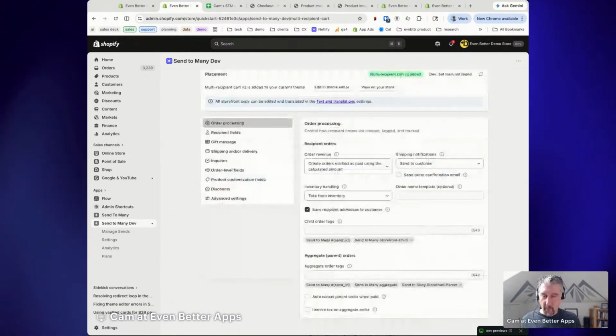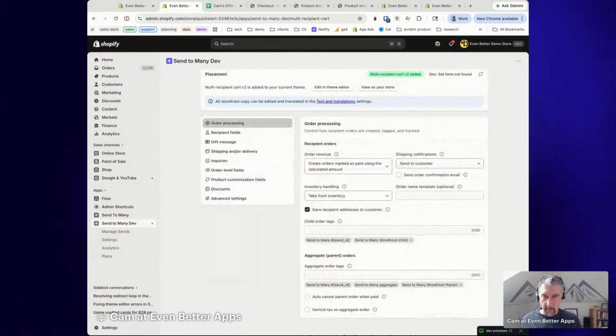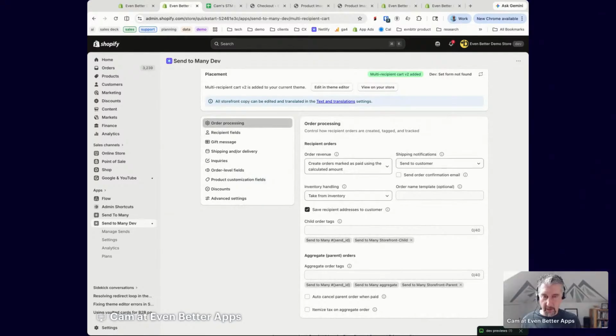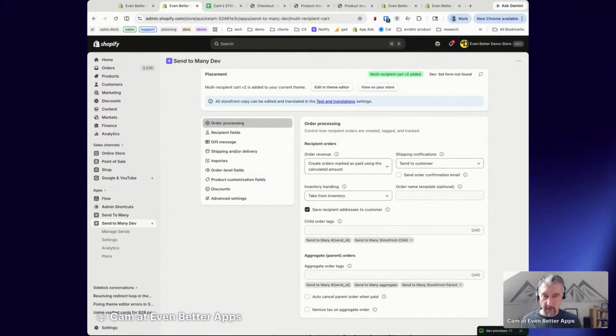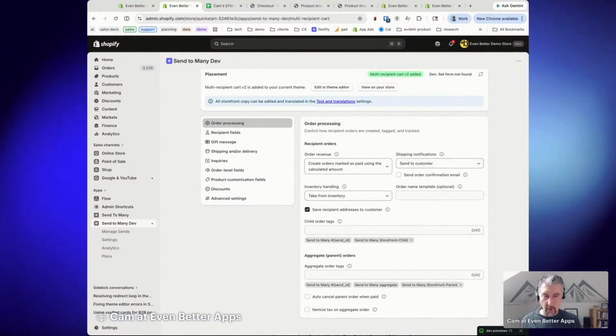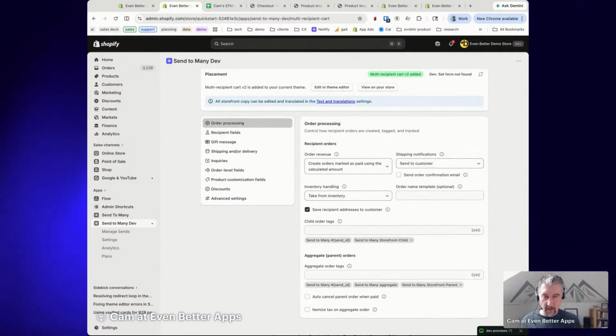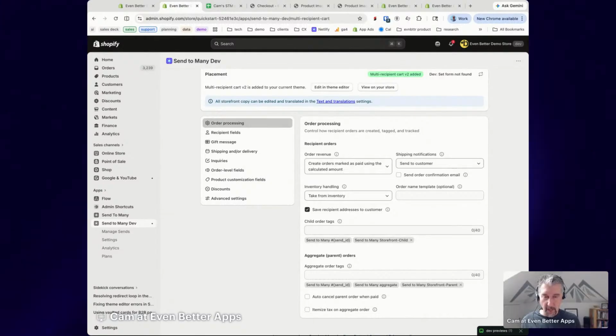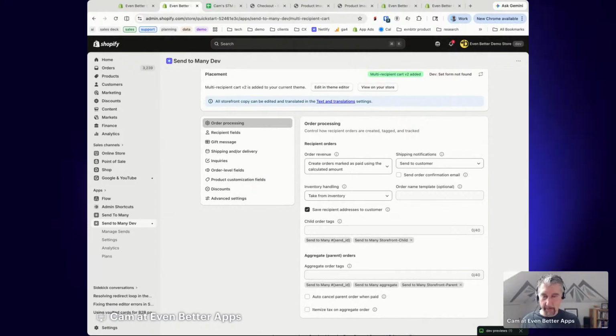For the rest of the settings, we give you a bunch of different groups of settings to customize how this checkout experience works for your shoppers. You can control how the orders are generated, and tags that get added automatically behind the scenes to all of the child orders and the parent orders.